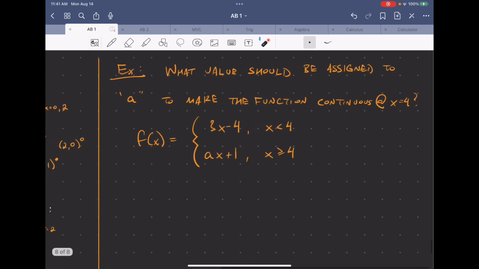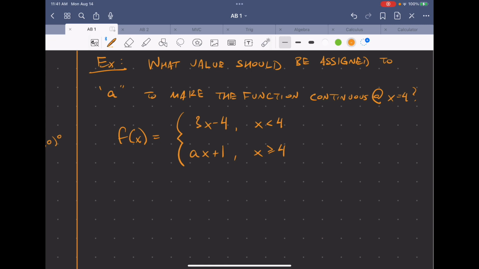So what we need to do is we just need to start treating this thing as being continuous. And how would we show that it's continuous? Well, we would look at the left-hand limit, the right-hand limit, and the function value at c itself. And then if all three of those are the same, then it is continuous. So that's going to guide us on how to find the value of a to make this continuous.